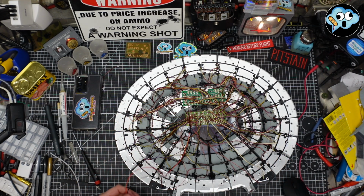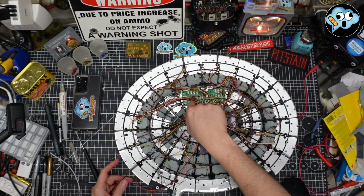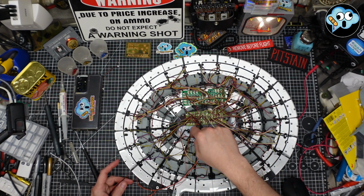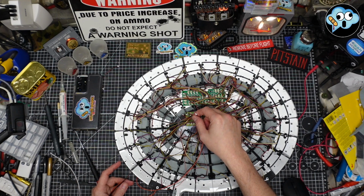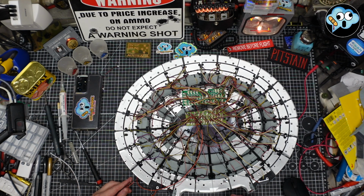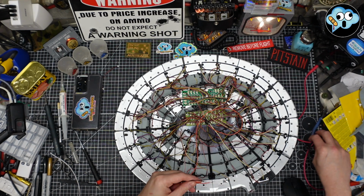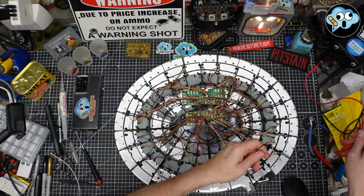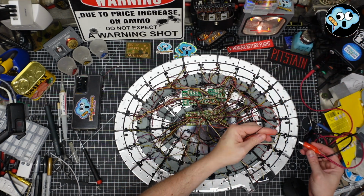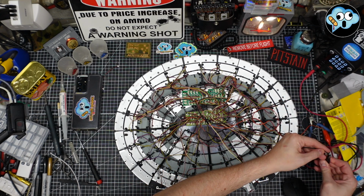So what we did here, we did a little more rewiring. We got a bunch of JST leads from Amazon, and we added direct JST leads for each circuit board. And I added a spare just in case, so we don't have to do the hopscotch on the circuit boards. It just makes things easier. And then we tied that into our new impulse engines, which I will show you once I finish fumbling with my power supply. There we go.